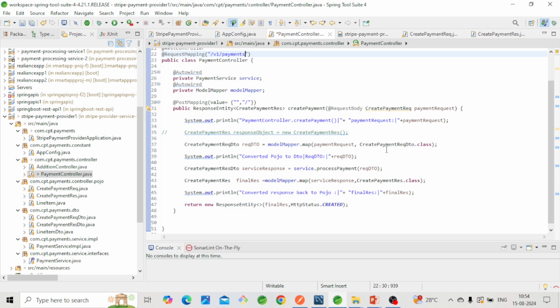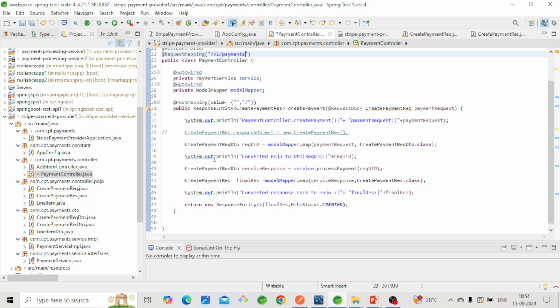DTOs are data transfer objects and can be tailored to different needs or structures compared to POJOs. After converting, we store it into the request DTO object.